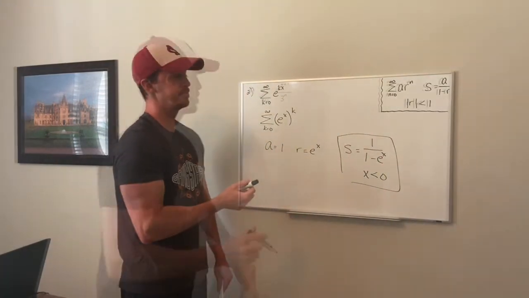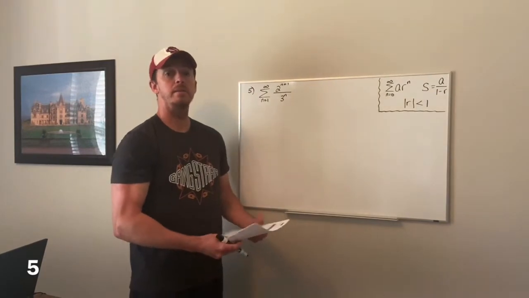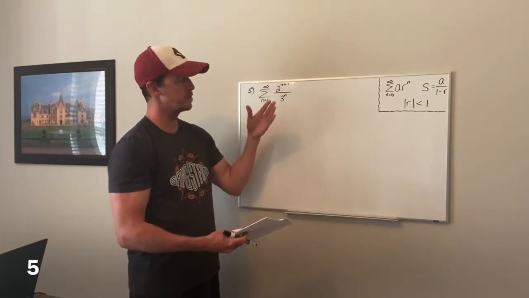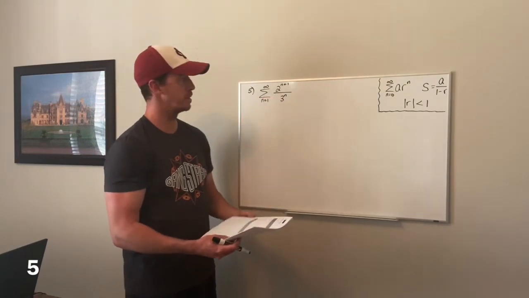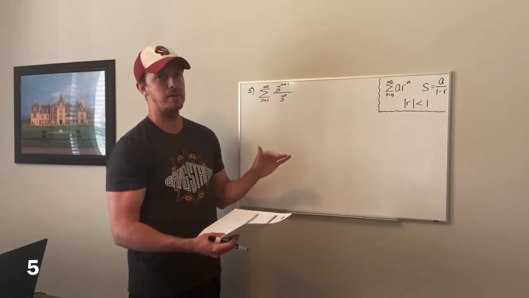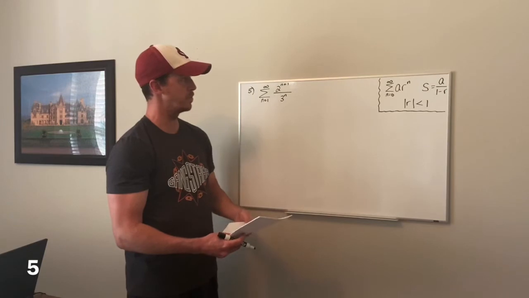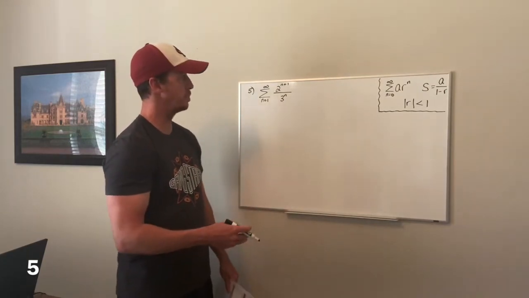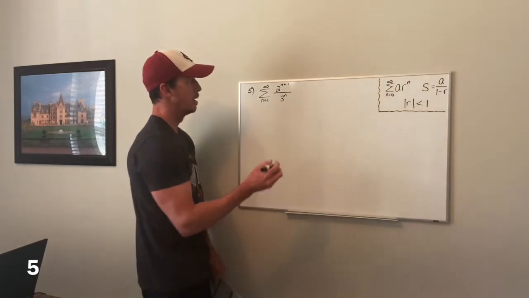Easy stuff. All right, this is number 5. There are a few that are like this. I'm just going to do one of them. I'm skipping around, obviously. Again, if you have any specific questions about any of them, please feel free to ask me. I just didn't want to waste your time doing every single problem.